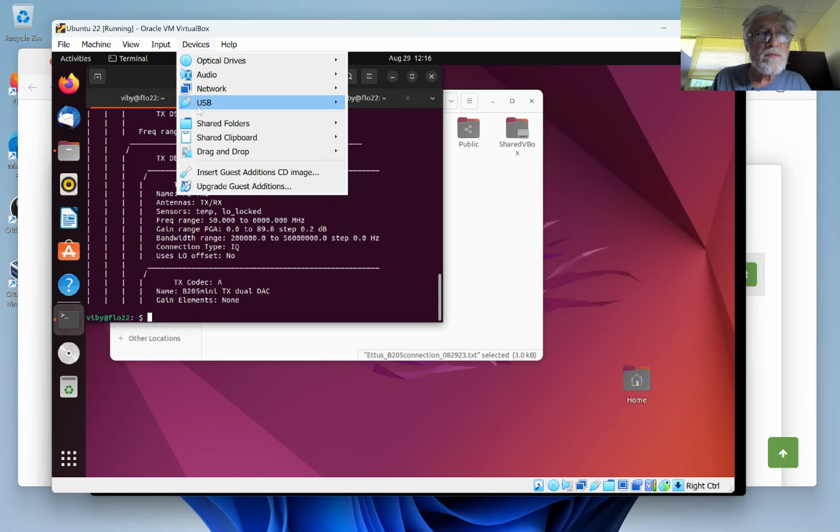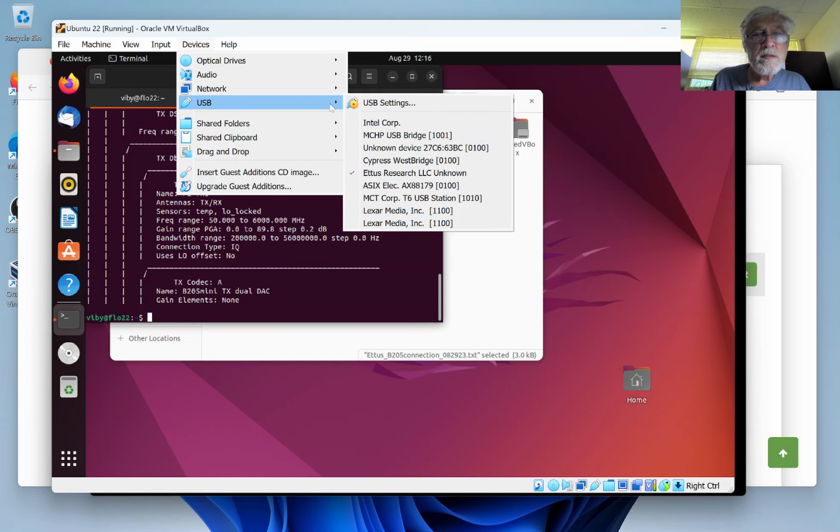So I went under Devices and then the USB settings, and then you have to click on the device, that Ettus Research LLC unknown, and you have to have that little check mark in front of it so that it's actually connected from the host to the guest machine, which is the Ubuntu here in the VBox.